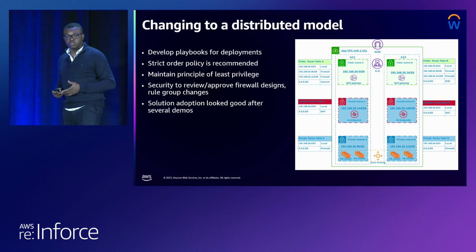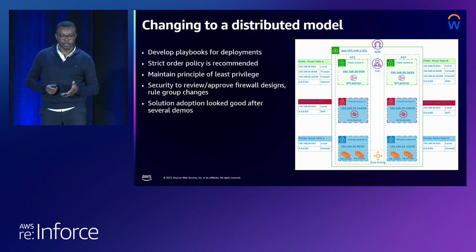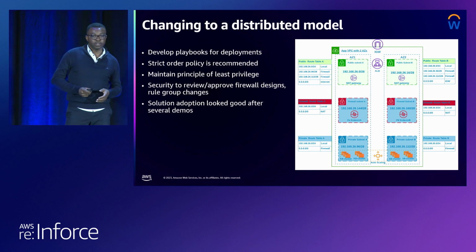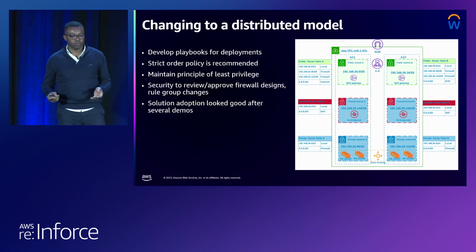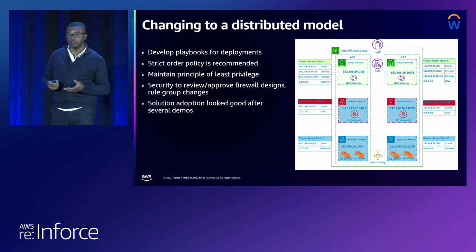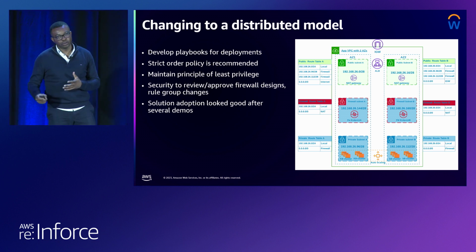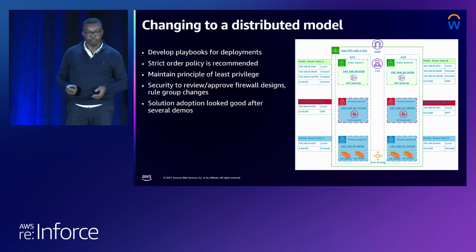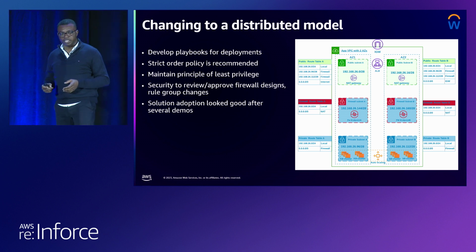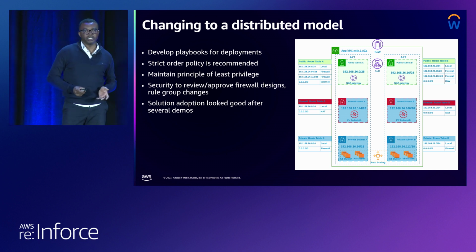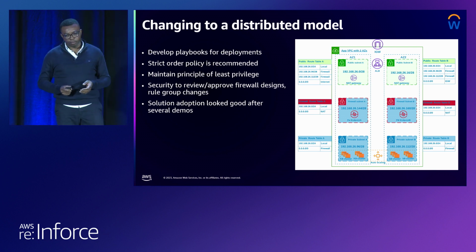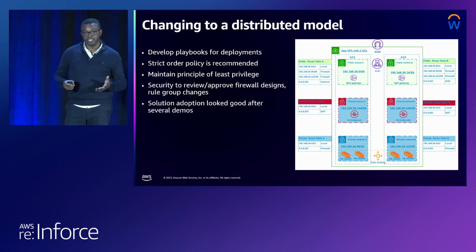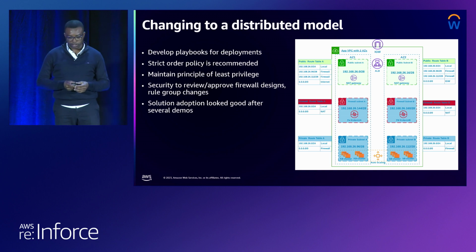We encouraged teams to use the AWS strict order rule instead of the default rule, because we found out that there are a few advantages of doing this. And then we put ourselves in a position where every solution that is being deployed, we are the ones to review and approve it. The last time I checked, there were about 140 network firewalls that are attached to policy. It's not really about the numbers, but the fact that, imagine if we were still the ones managing these network firewalls.